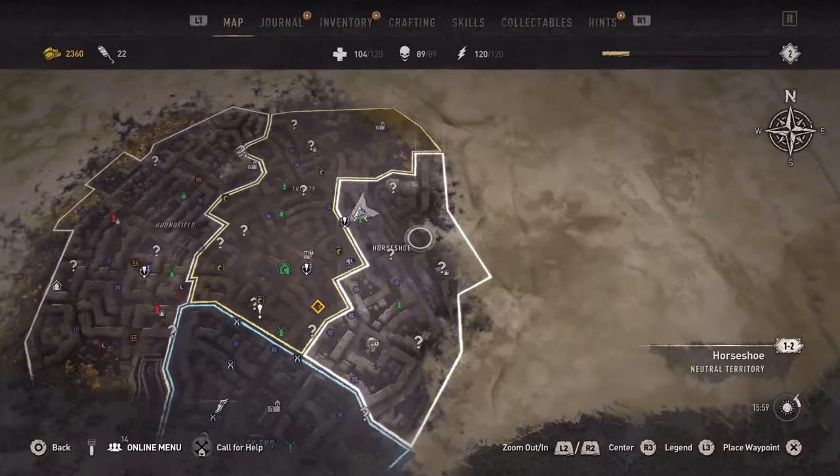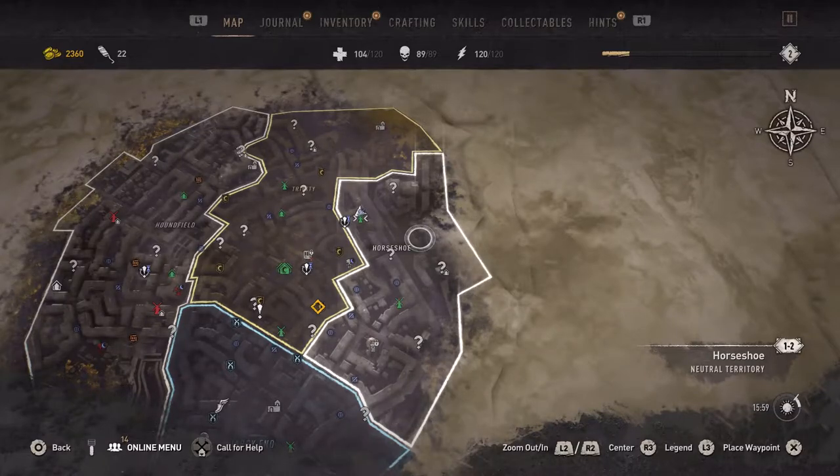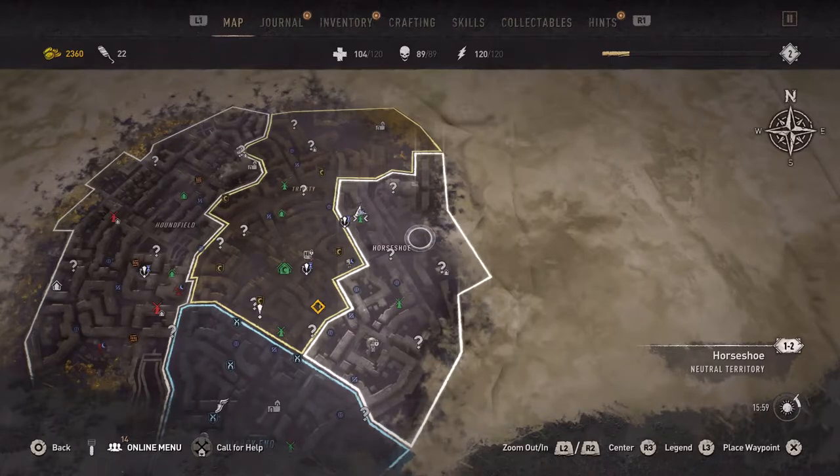With that is all the windmills and their locations in the Horseshoe District. Well, everyone, this is it for my Dying Light 2 Horseshoe Windmill Locations video guide.